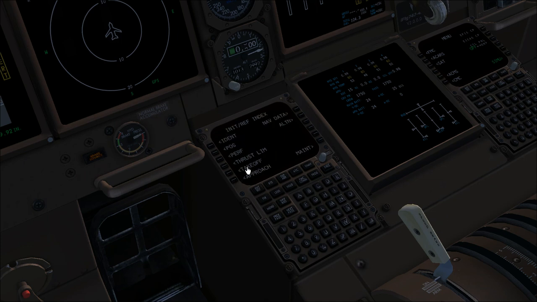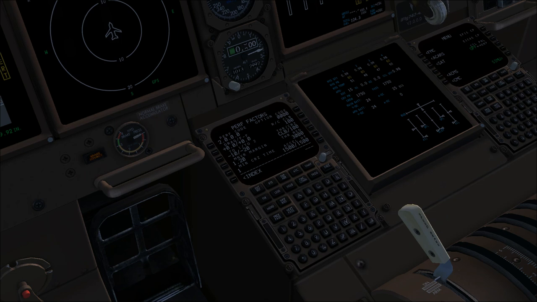One thing I want to show you before going there is the maintenance page. In the maintenance page you can do many other things, like monitoring the IRS performance or modifying the performance factor of the 747. One of the things you will find while flying the 747 is that in the standard 747, there is no automatic crossover from the climb thrust to the cruise thrust.